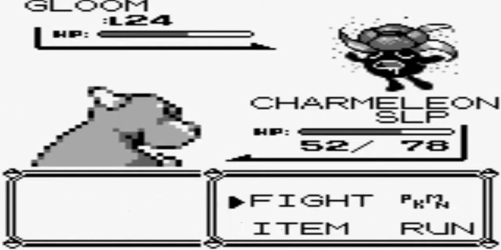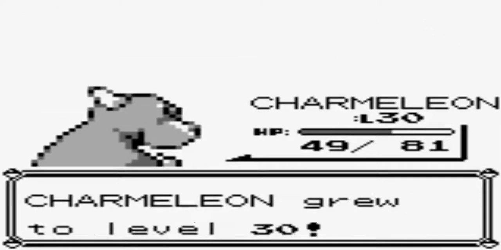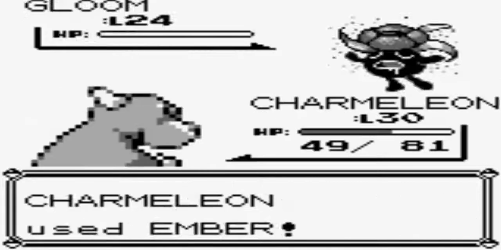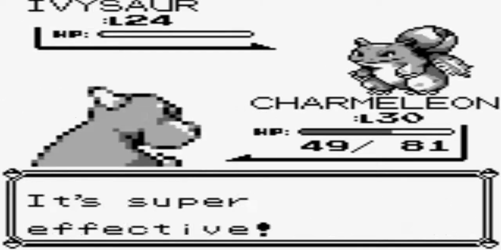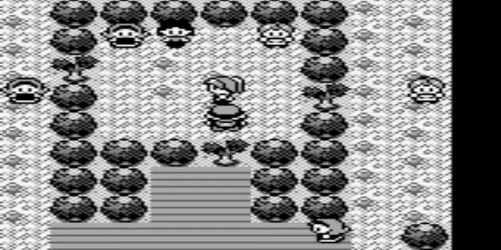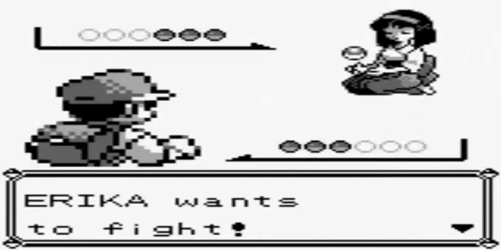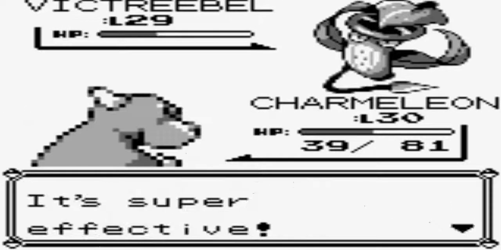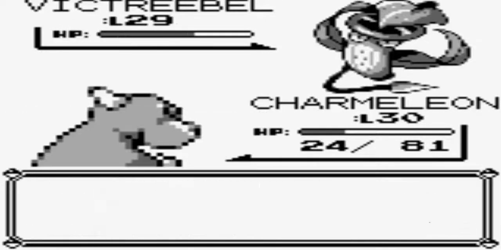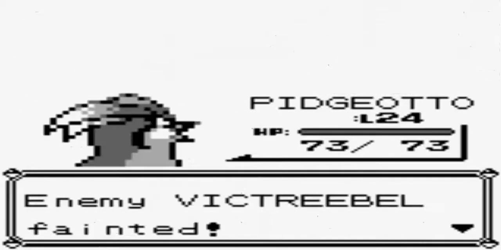Oh my god. You did not put the sleep on me. You did not put the sleep on me. That's not what you do, man. Get wrecked. I don't care. Die. No. Die. There we go. Now you can die. All right, gym leader. There's a fourth gym. Ember. Oh, no. Gust. Whew.